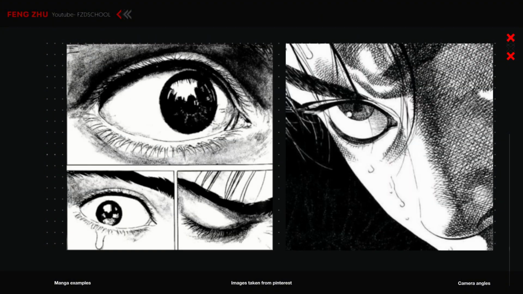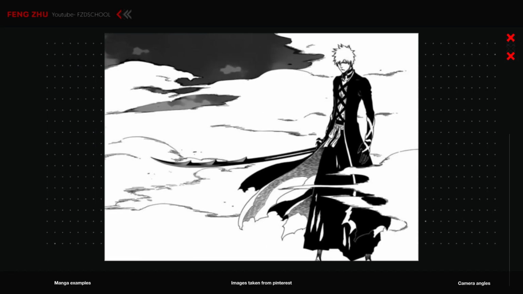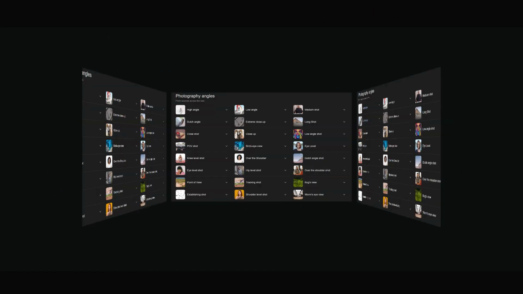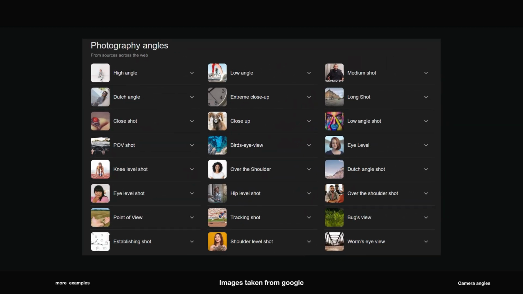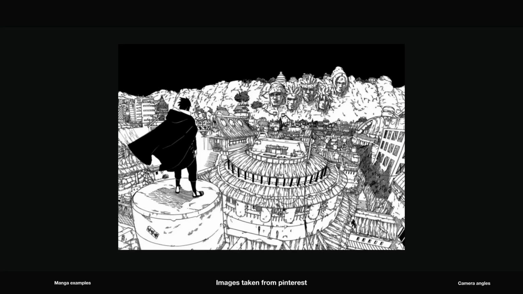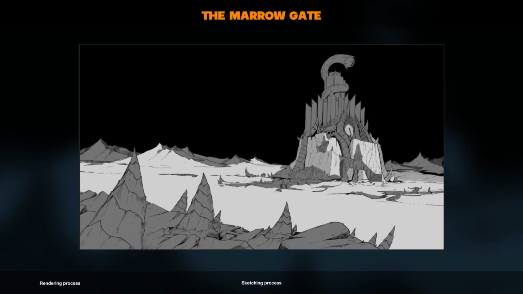Close-ups and extreme close-ups can be used to focus more on the emotion of the characters. Or how about a mid-shot to introduce a subject like this? There are plenty more. And the fun part is when you master them and mix them all together like this. Mastering photography will elevate your paintings to the next level. From here on, it's just a matter of rendering or drawing.